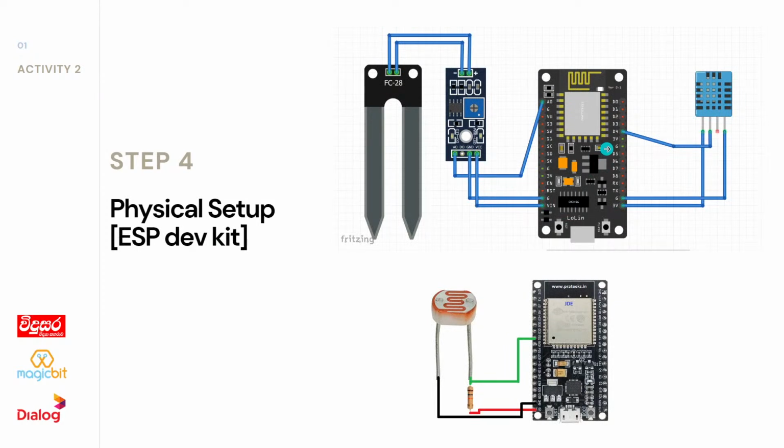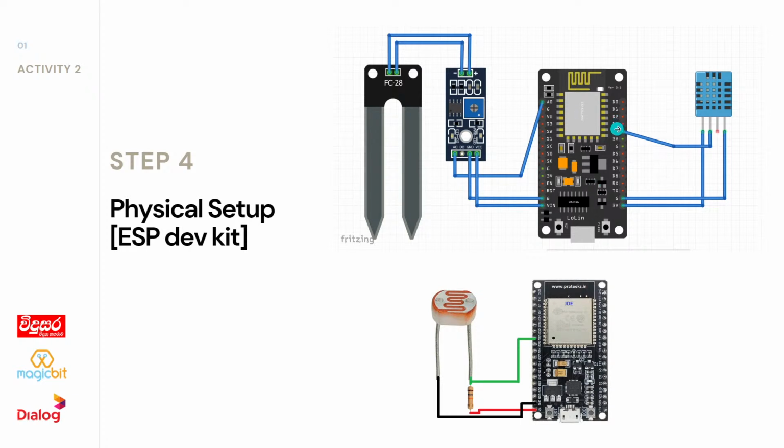This one is a bit cheaper, but you have to connect the wires manually. So you might have to solder, or you might have to use a breadboard. It will be a bit messy, but it's cheaper. So if you are going for the cheap option, this is the way to go. You can connect the soil sensor. This one is a soil sensor, this one is the temperature and humidity sensor, and this one is the light dependent resistor, LDR.